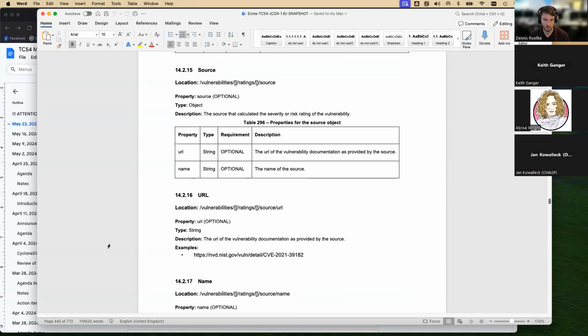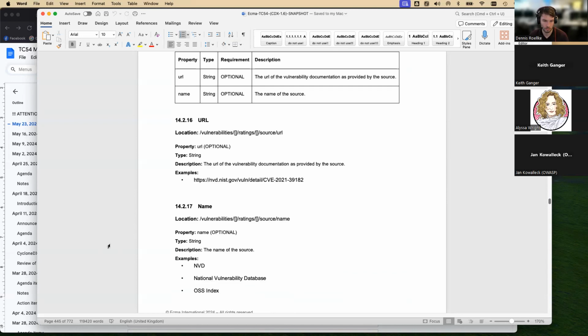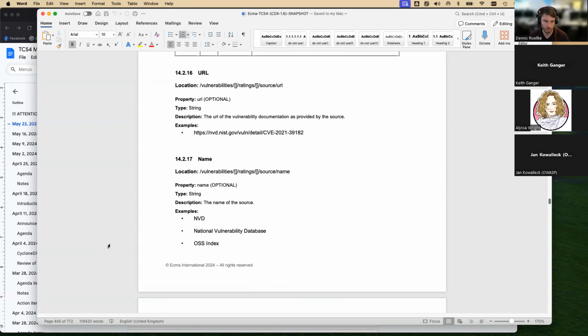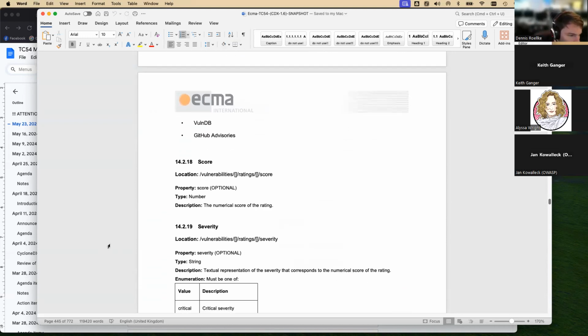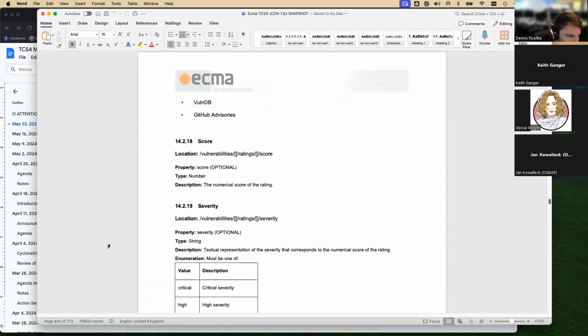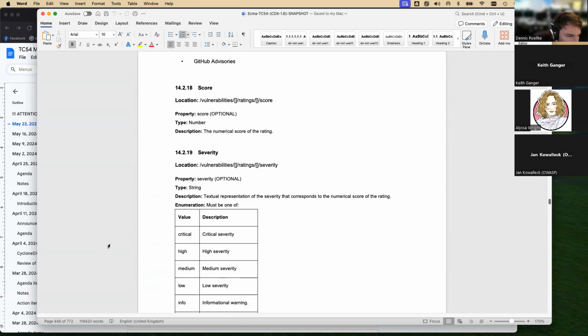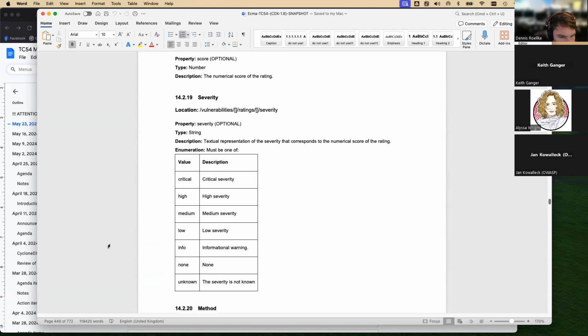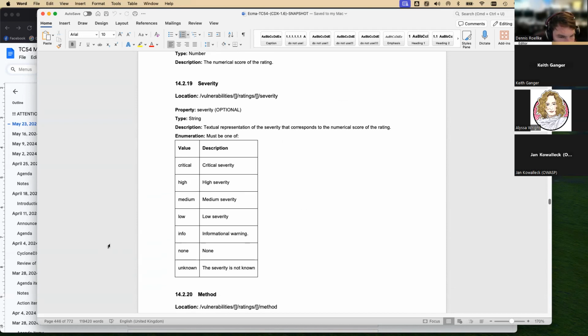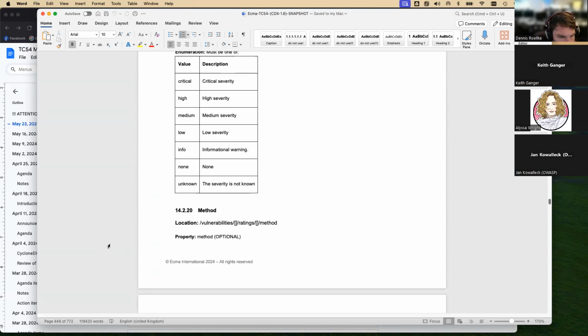Stop me at any point if there are questions or commentary, please. So again, URL and name are shown here. No surprise to anyone. In terms of the optional score, we have the numerical score, integer. We have the severity, which is one of these enumerated values from critical to unknown to support the life cycle of evaluation.